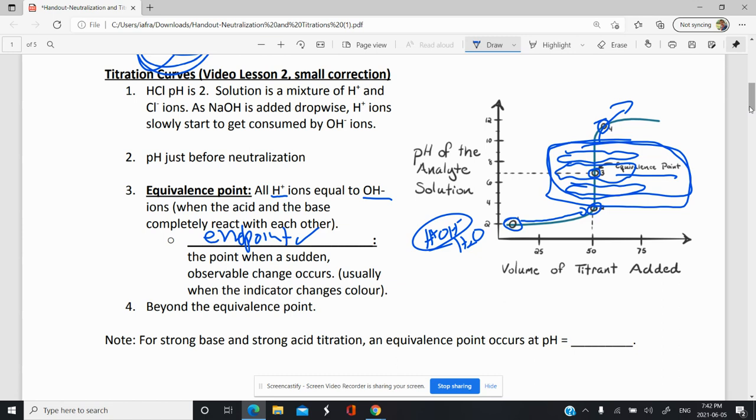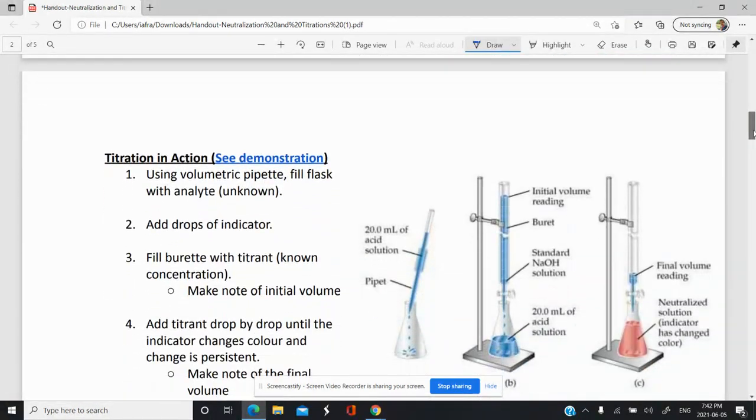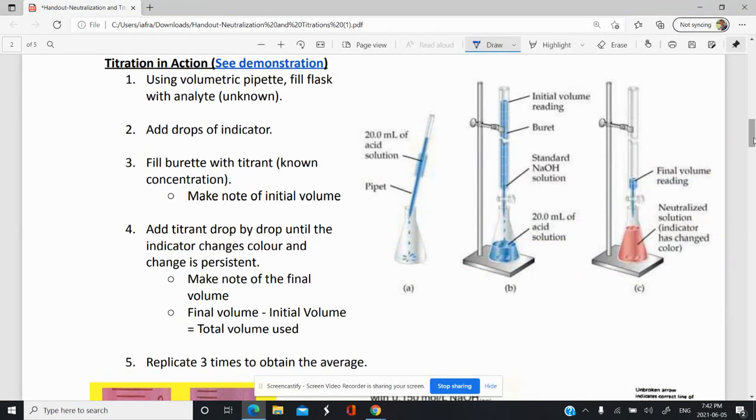Now this is a titration for a strong acid and a strong base. I know that because the equivalence point is at 7. The pH of 7 means you had a strong acid and a strong base being titrated, and that varies for strong acid, weak base, strong base, weak acid. So it varies, and that you can see in the first video. We then saw the steps that were used to do a titration.